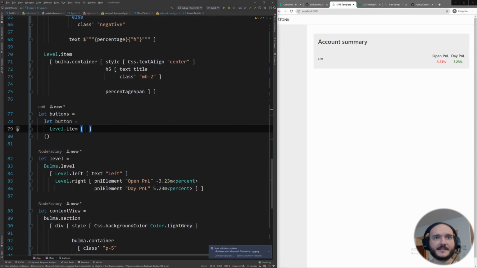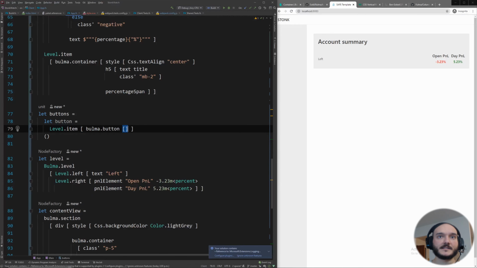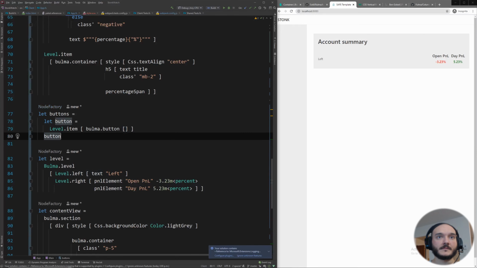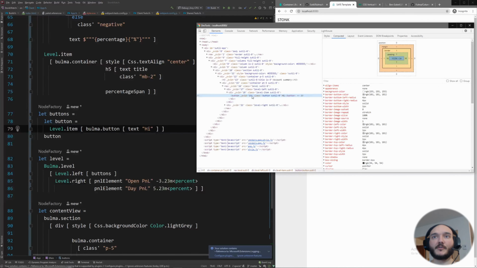Yeah, so inside this item, there's going to be a Bulma dot button. Let's see what this renders. So let's just check that out. Okay, so let's check the source, what it generates. So it generates a button. I would like more an anchor tag that looks like a button.